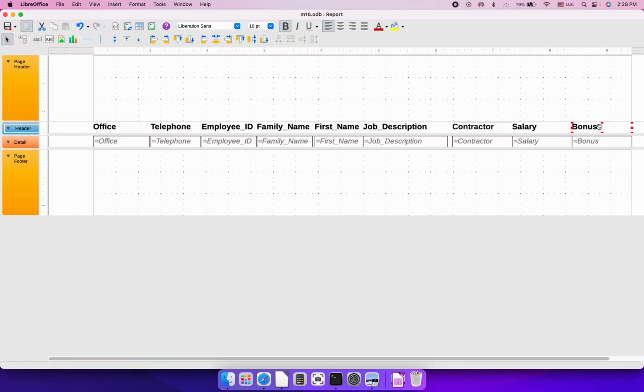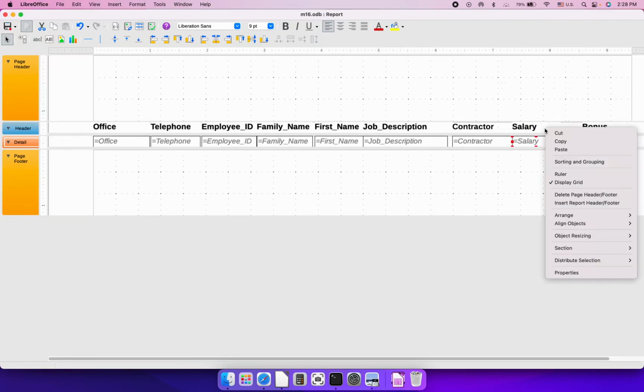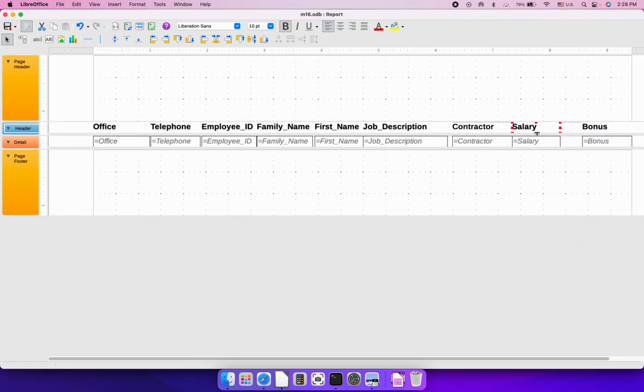We know that we don't need so much space for bonus, so we will reduce 2 as well. Okay, and then we can also reduce 1 for the salary, maybe 2 for the salary as well. 2 blocks, and then select both and shift to the right.